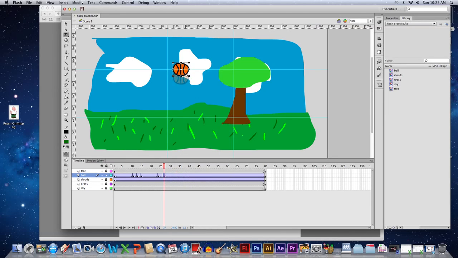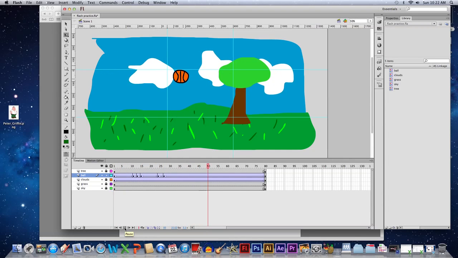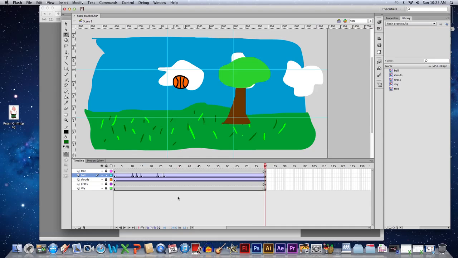So it floats up just a little bit more, because what's happening is it bounces up, but then gravity's taking over and then it's going to come back down. So if we look at how that looks, it goes boing, and then it kind of drifts. Now, the reason why it's going so slow is because we haven't told it. Keyframes are basically meant to tell your objects where to go. So we don't have anywhere else to tell our ball where to go. So the next thing that we've told it to do is, remember, frame 80. So just to go to there. And that's fine. We can leave it like that for now.